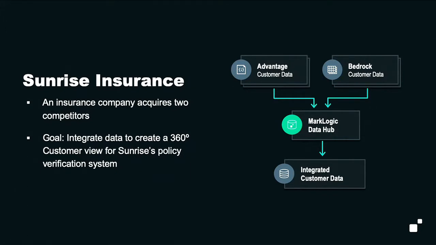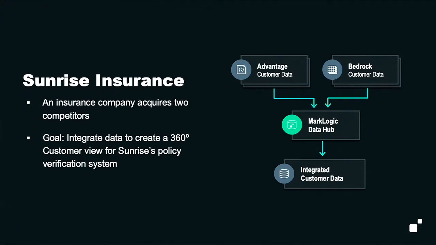So during the demo that Mike's going to do for you, it's going to be for a company we're going to call Sunrise Insurance, and it's a scenario in which an insurance company acquires two competitors, Bedrock and Advantage, is what we're going to call them, and with those new acquisitions came new data silos. So Sunrise has existing downstream applications that they want to use, and they want to be able to integrate the data from these acquisitions so they can power those applications.